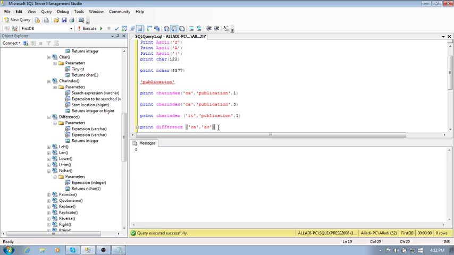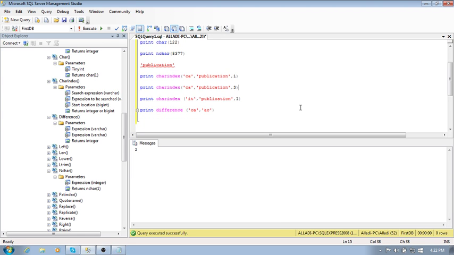I am giving 2 varchars. Just execute this. When you execute, it says 2. So CA and AC give 2. Now I change this, put AC and CA this time. This is giving again 2 only.